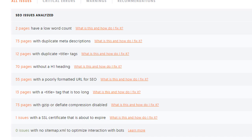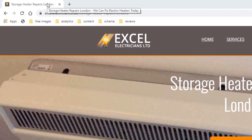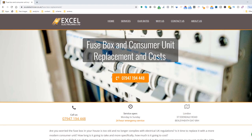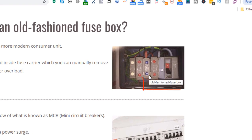If you are unfamiliar with the errors highlighted, just click on 'what is this and how do I fix it', which is very helpful. Since this is an automated scan, it doesn't include every recommendation, so once you've fixed the highlighted issues, I recommend you also check the following for all your pages: include the main targeted keywords and the city name in your main title tag; include the main targeted keywords and the city name in your main header; make sure the keyword is different from the homepage and unique for each page; ensure your content is well structured and includes subheadings; add keywords in your subheadings related to the main keywords you are targeting. For example, one heading includes 'fuse box' and the other 'consumer unit' which are closely related. Finally, don't forget to add alt tags to your images.